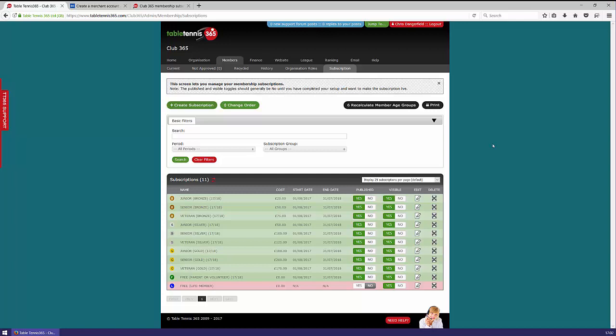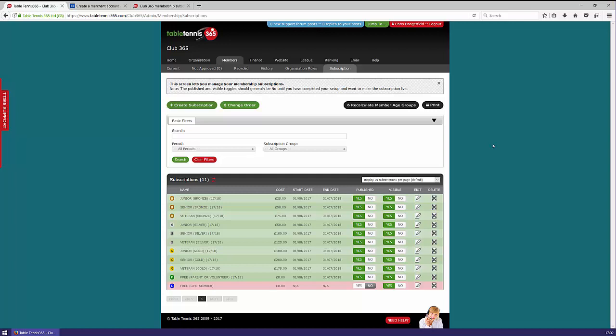A good example could be a free membership for life members of your club or your league. Also, you may offer a free membership for parents or other volunteers. If you want to keep in contact with parents, it's usually a really good idea to get them to have a membership record as well. We're not likely to get them to pay anything, but even the ability to communicate with them is going to be beneficial to your club.